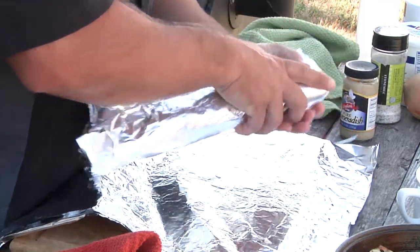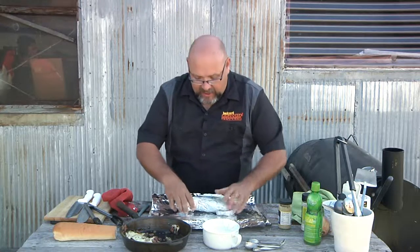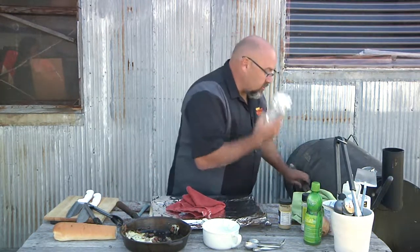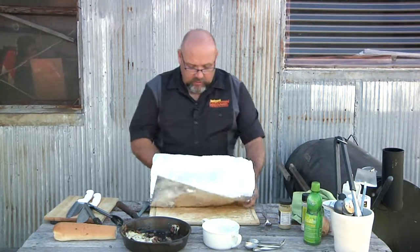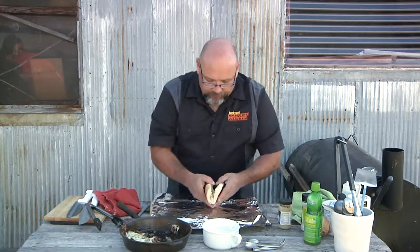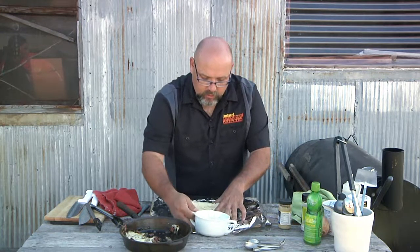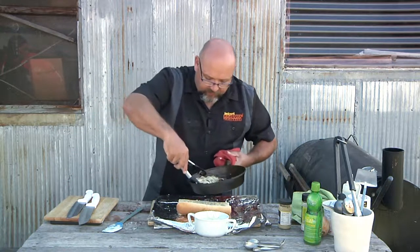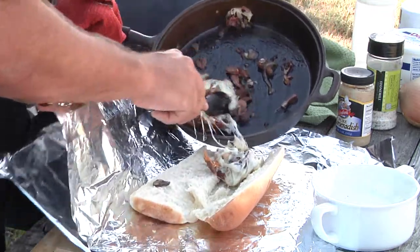Okay, just like that. So you can kind of see that it actually shrunk a little bit because we rolled it up so tight. So we're going to take this, put it on the grill, and hopefully the rest of my aluminum foil doesn't blow away. We're going to take our other bread here, because we don't want any of this stuff to go to waste. And we're going to build our other sandwich.